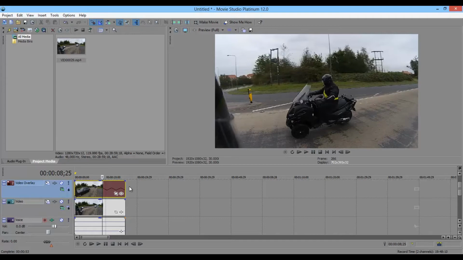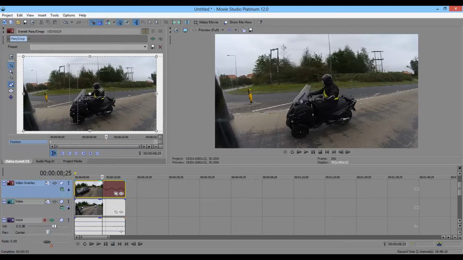So the only thing left to do is to move this higher clip, the slow motion one, and reposition it so it's in the corner so that the other video can be seen behind it. And we've done that plenty of times before with the event pan and crop. So we'll click on the event pan and crop for the video that's going to be the picture that's in another picture, the smaller one.